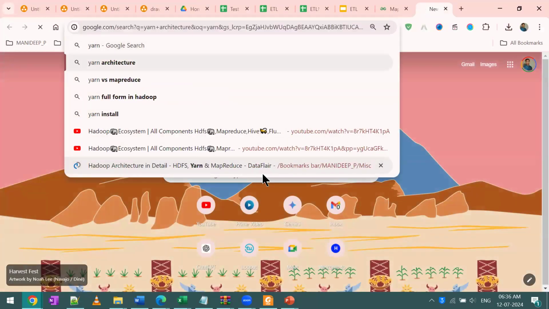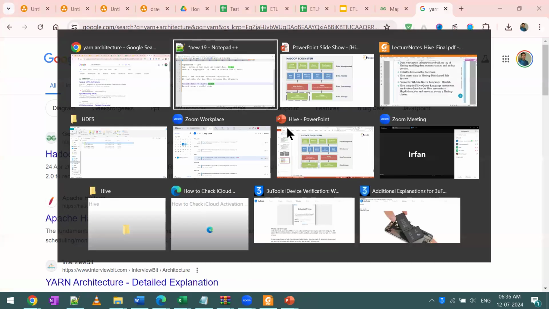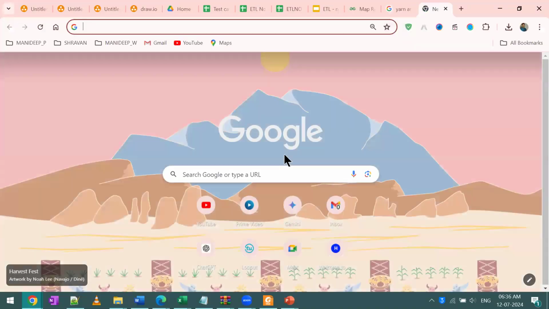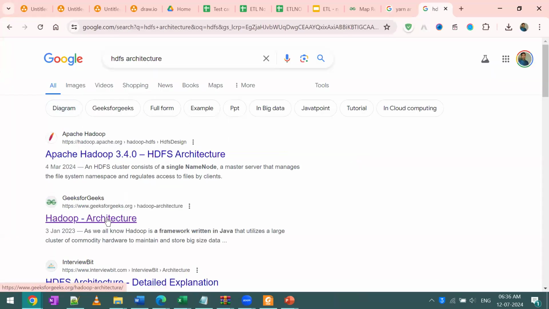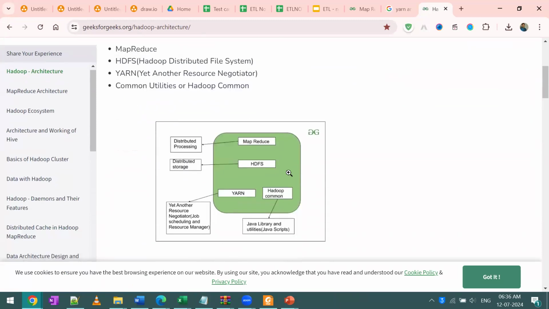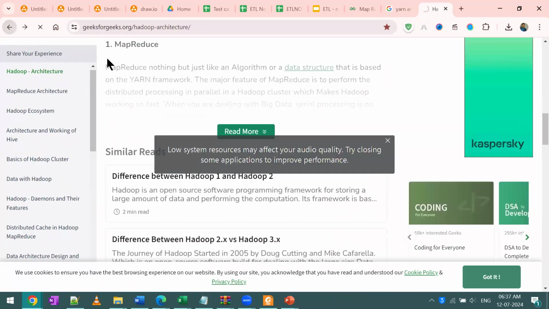Yeah, architecture. So the thing is, in a Hadoop ecosystem, I'm showing you the entire Hadoop ecosystem as one part. In this Hadoop ecosystem, if I show HDFS, each and every component will have its own architecture. That is one thing. If I show you how the Hadoop architecture works, you can see it here. So internally, it will handle, wait a minute.